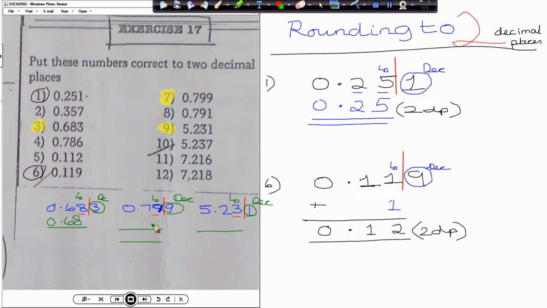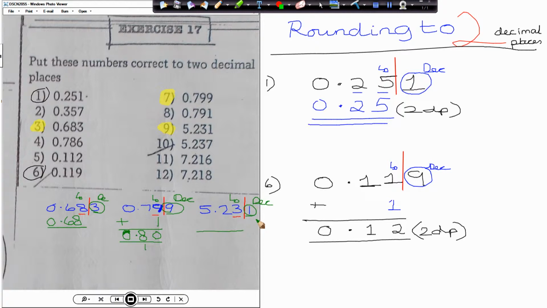This number is 5 or more. We add 1 to the last digit. Add. So we have 0.799. Add 1 is 10. Like normal addition. 7 add 1 is 8. Copy the point. Copy the 0. Because that's a next one. Because 0 add nothing is 0. That is a 0. Okay, I get this number to be 0.